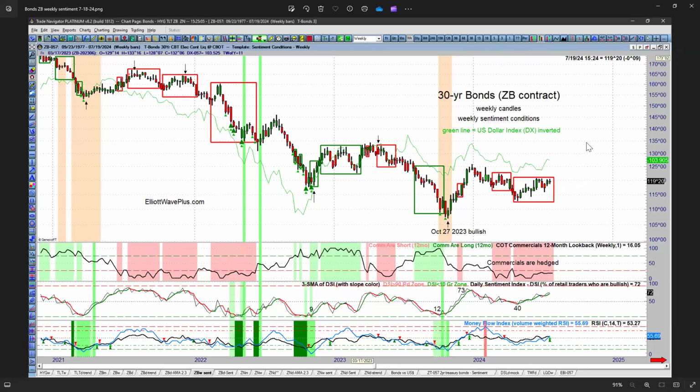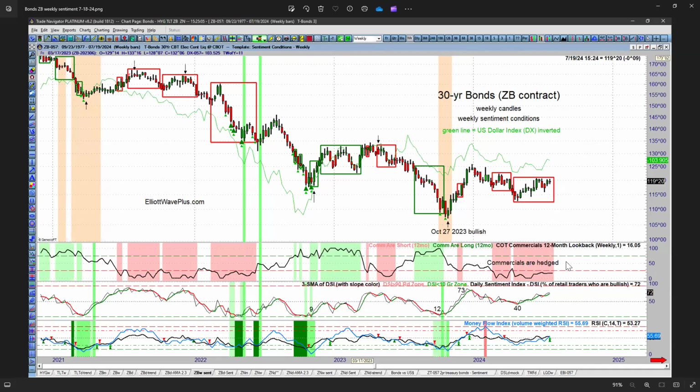Can anyone tell me, are bonds bullish right now, or are they bearish? I'll represent to you that the current percentage of retail traders that are bullish is 72%. So pretty bullish, not super extreme. And commercials are bearish. Would anyone like to offer up in the chat what that means for bonds? Correct, it's a bearish spread. Now, I think that's going to flip pretty quick to bullish, but right now it's a little early.